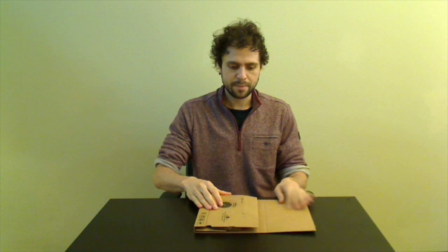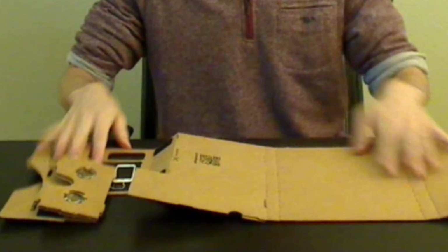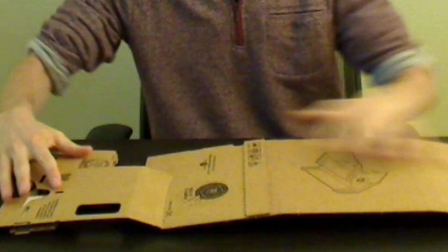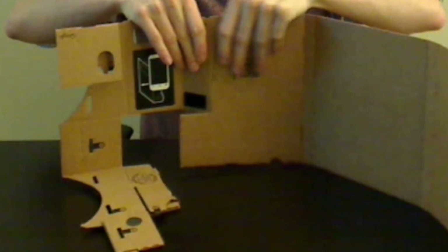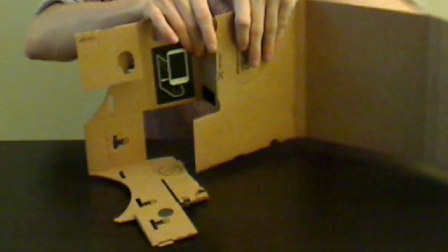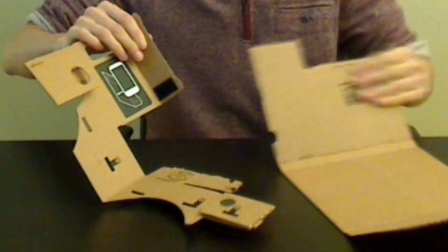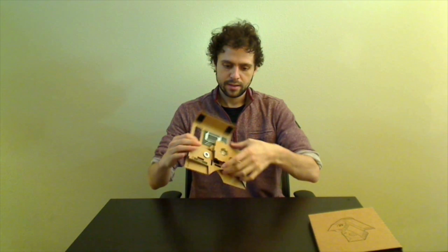Okay, so we'll open it up, and it opens up like this, and it looks like here is the main part. And so, to give you a full view, there's a picture of the thing, there's a token here, which we'll look at in a second, and then it looks like the main thing is over here. It says to detach here, so we'll do that. Clean cut. Okay. And then here we have sort of the main part of it.